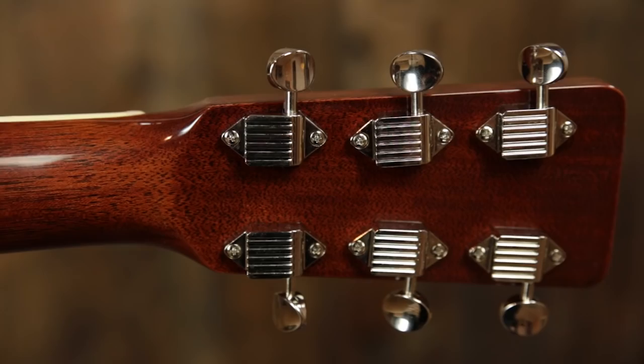On the back, we have 50s style waffle back tuners, which, since Chris Martin was born in 1955, are a fitting match. So with all that being said, this is just a really cool HD-35. The HD-35 has always been one of my personal favorites, and to see a special model made is really cool. So I'm gonna give it a play so you can hear what it sounds like.